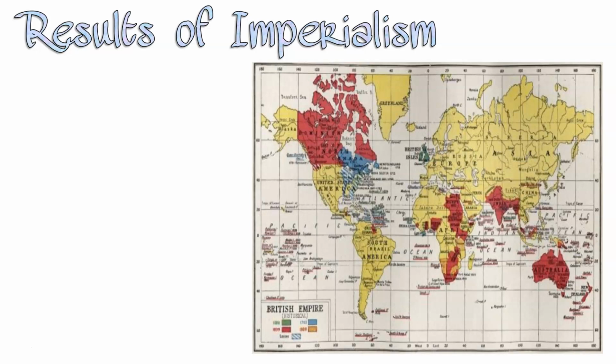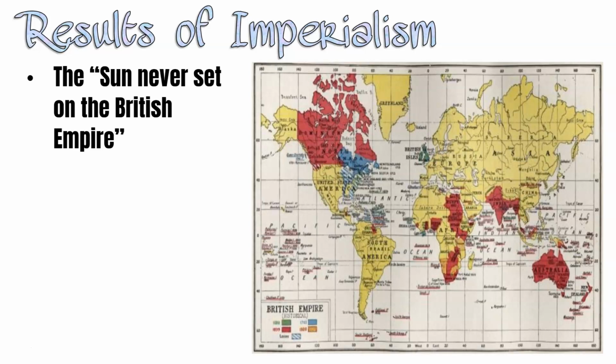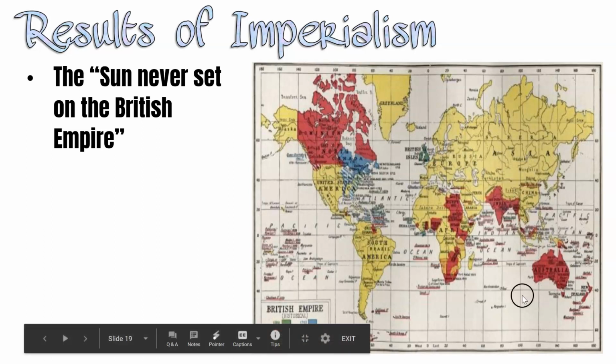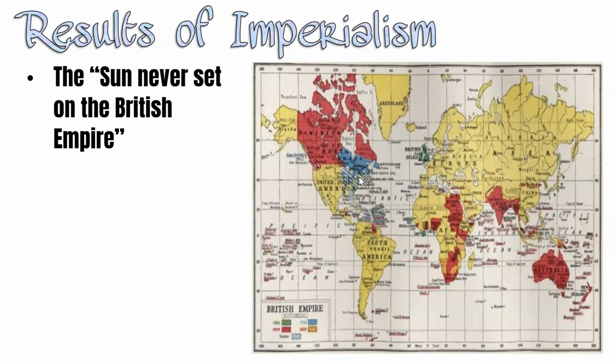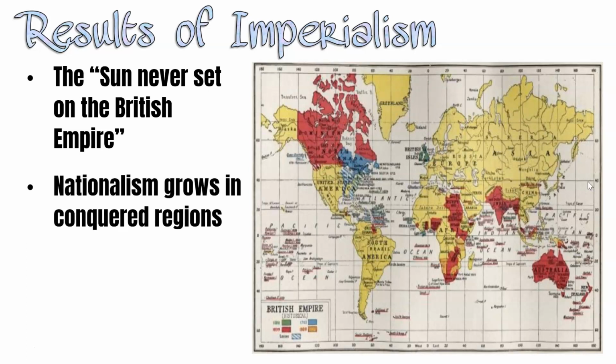But ultimately, what imperialism is going to lead to is this vast empire that Britain had constructed over the past few centuries, to the point where, on this map on the right-hand side of the screen, everywhere there is red is an area controlled by Great Britain, some sort of colony. So there's a term often attributed to them, that the sun never actually set on the British Empire, meaning that the sun was shining at some point throughout the day on a colony controlled by Great Britain. That's just basically how big they were.